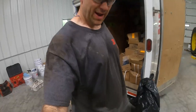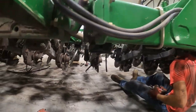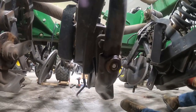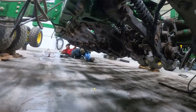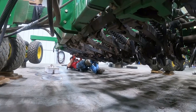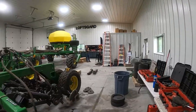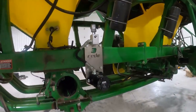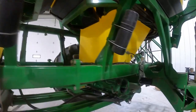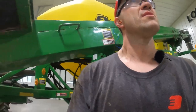We're still rocking and rolling — sweaty as ever. Chadron's still ripping into the discs and trying to take seed boots out. Bolts have been kind of a bugger; every once in a while we twist them off. I tried to take one bolt out and blew up the seed boot. Josh is going through taking out the seed boots. We've got sensors on four of the six towers. Hydraulic drive motors are on and we're starting to hook it all up. It's about 11:30 — we've been at it for two and a half hours and making pretty good progress.